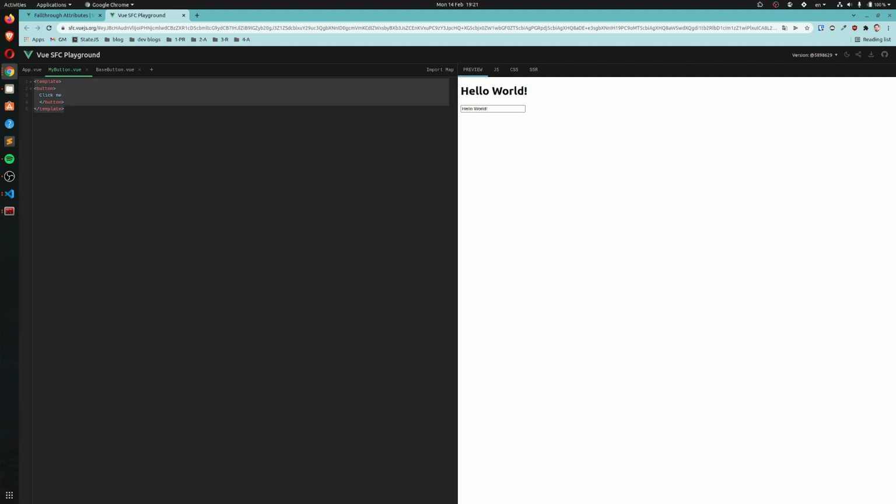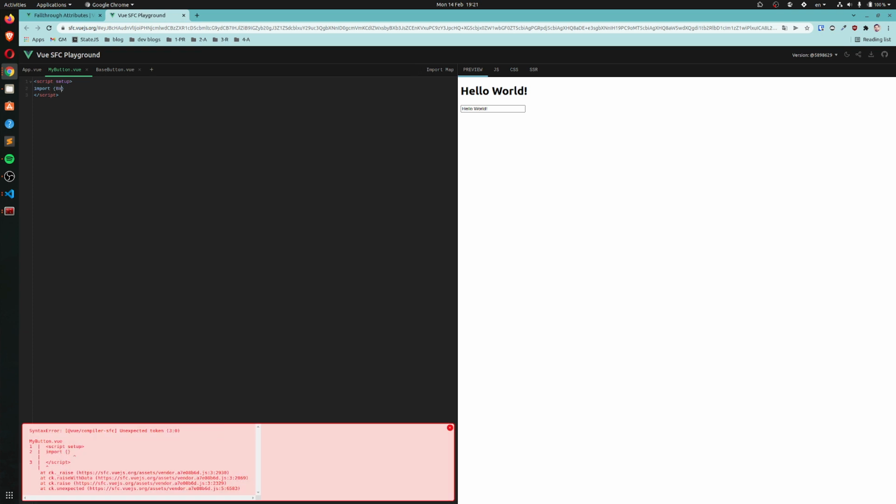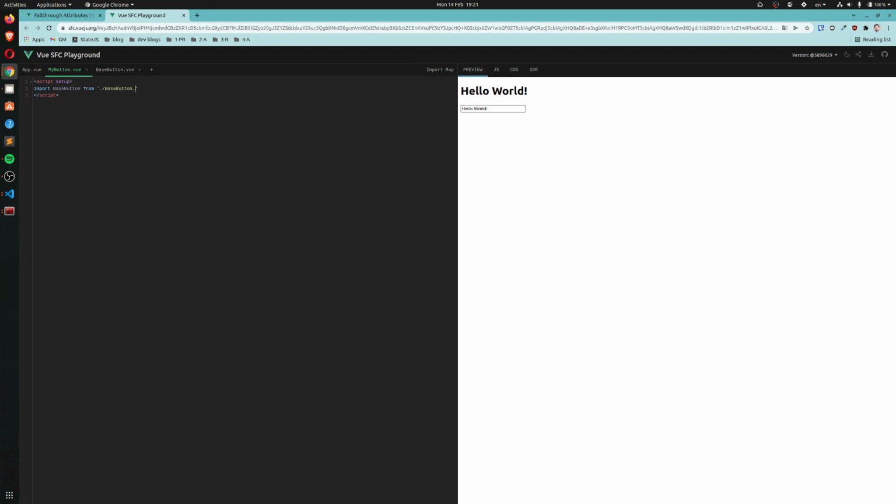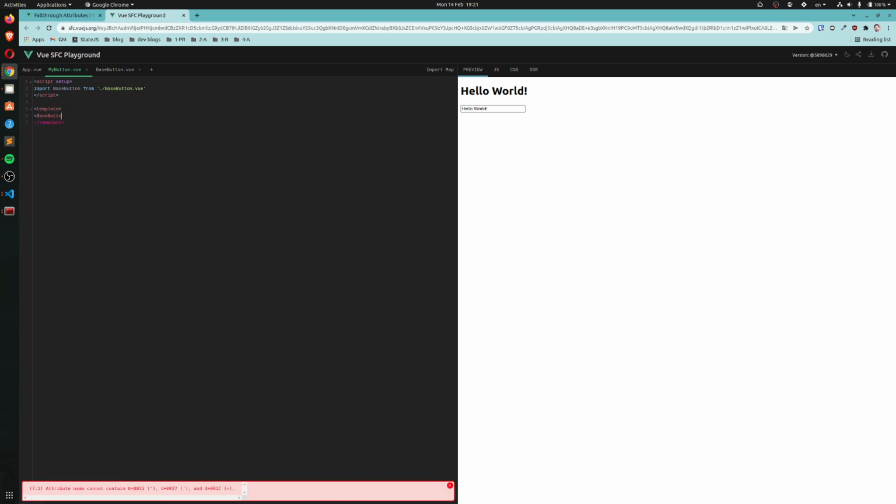The my button is going to have a script setup. It's going to import base button from base button, and then it's going to have a template with a single node, which is going to be base button.